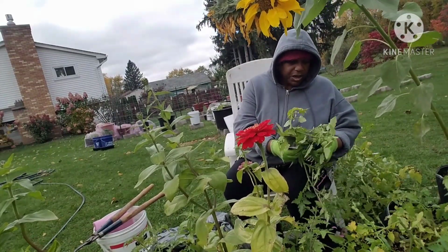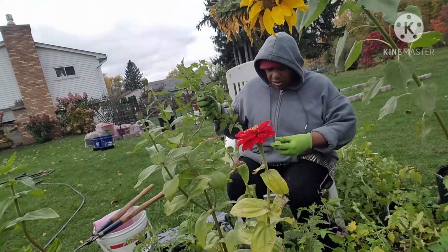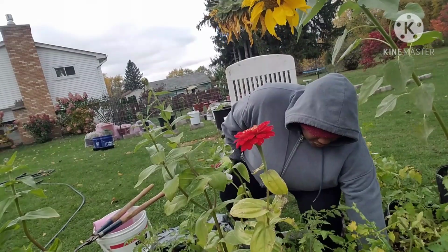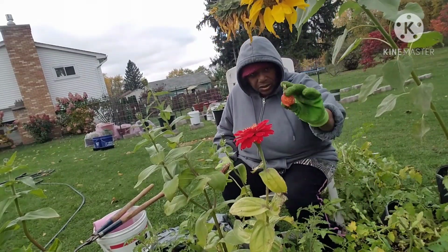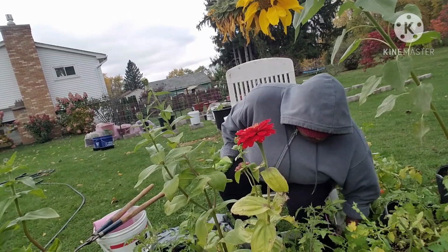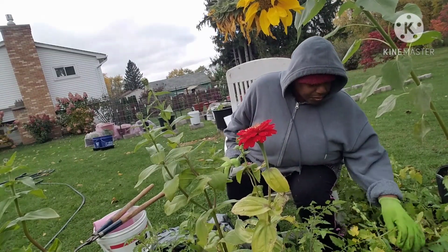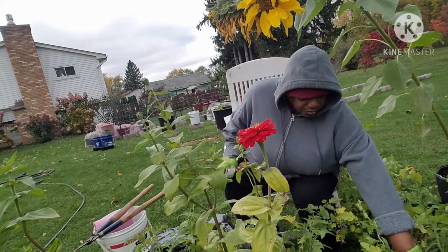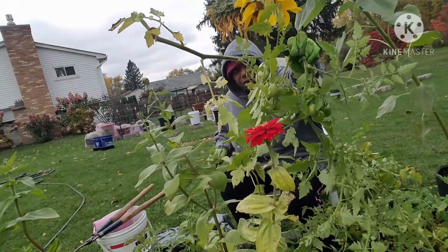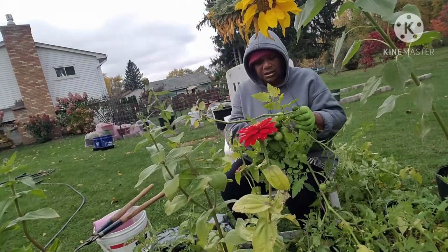I'm probably gonna have a lot of little baby tomato plants growing over here next summer, because whatever that was in here eating, see, it left all these little tomatoes, and they're gonna sprout up. Over in here, they're thick with tomatoes. I mean, thick with it. A lot of them. Nice size ones.